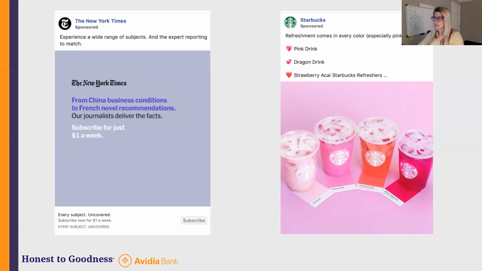Another one here is some examples of ones that are branded and really bold. Again, going with that bright, bold color, and you have all the branding here. Despite that, let's say Starbucks on the right-hand side, this is not typical. Usually we're used to seeing them with the green color, but we knew right away it's Starbucks just because of how it's presented, the signature trademark that's on there, and the colors. Even though they're pink, we recognize that as a Starbucks drink. So that's a great way to get people to just pause for a minute.